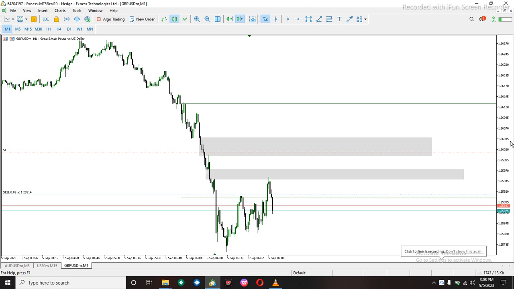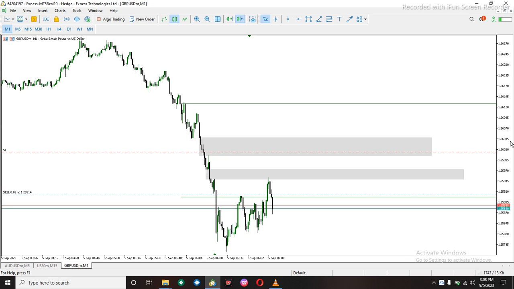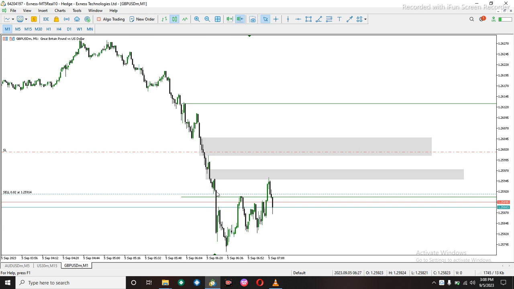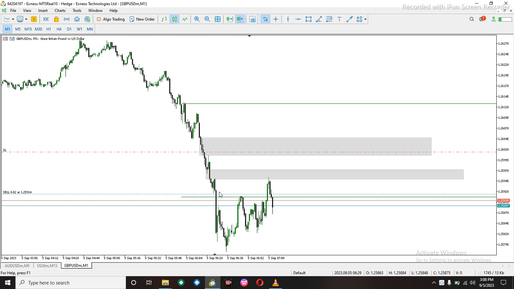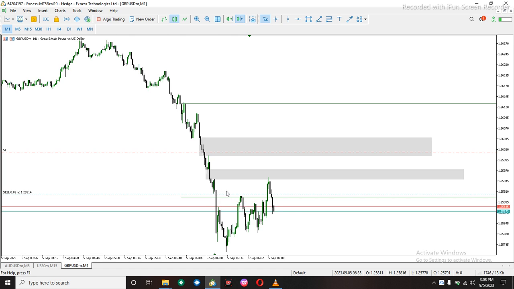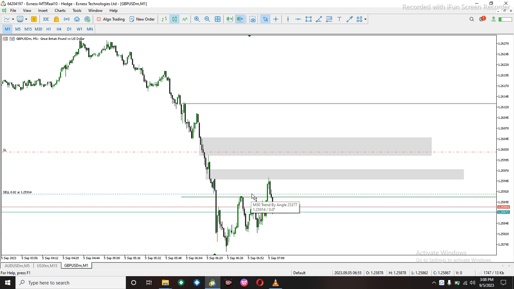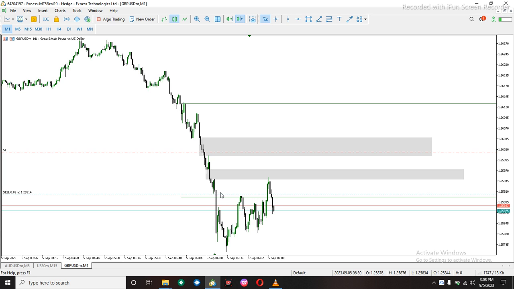This is a live trade which I am taking on GBPUSD. Now, on this trade, here's what I'm doing. The price broke this support structure that we have here. Okay, so why I did that, I waited for it to come and retest it, which you can see right here. So here's what the market did. The market has come to retest it.